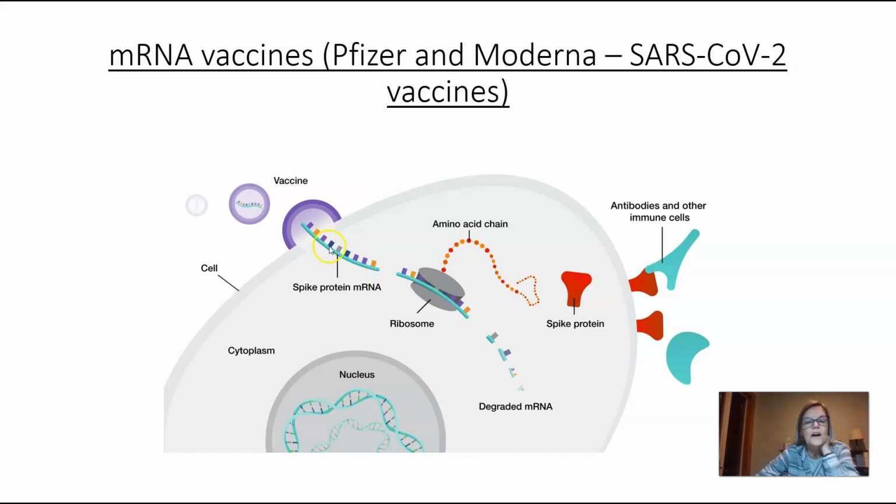Here we go. Translation: that RNA hooks up with the ribosome, and now you make a protein, an amino acid chain that makes a protein. And the particular protein you're going to make are these spike proteins from the COVID-19, SARS-CoV-2 virus. Then what happens is when your cell makes these proteins, it transports them and puts them on the outside of the cell, and that allows your antibodies to go, oh, there's this protein that's foreign to my cells. We're going to make a lot of antibodies against it. And not only are you going to make antibodies, but you're going to make memory cells.